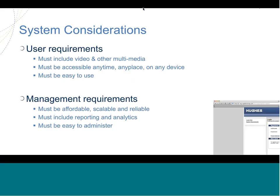It must be accessible anytime, any place, on any device. There are some solutions out there that try to fit everyone into one mold, but we understand that different users require different applications, and there are different reasons to deploy these screens. So you want to make sure that there's the possibility to view this content anytime someone desires to. That doesn't mean they have to walk down the hall to go see the screen. You should think about having access to that content from any sort of browser or application.